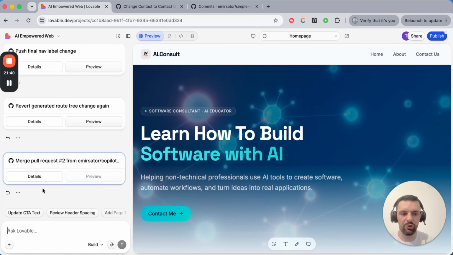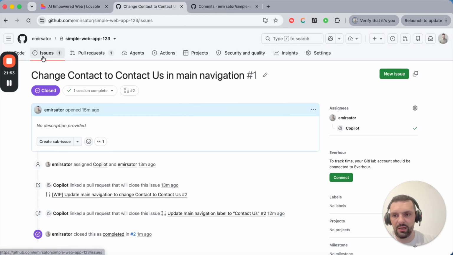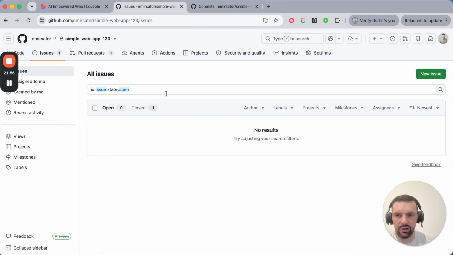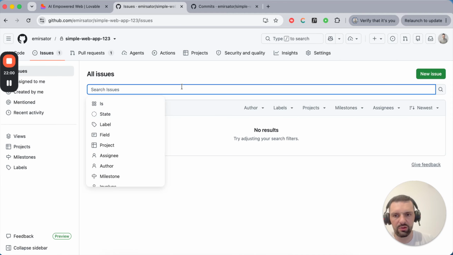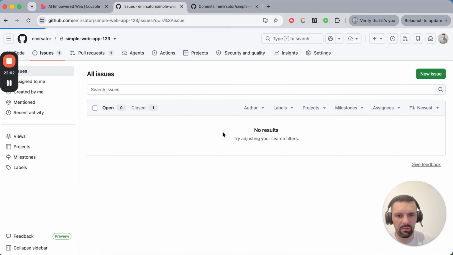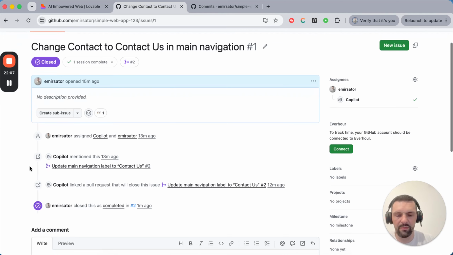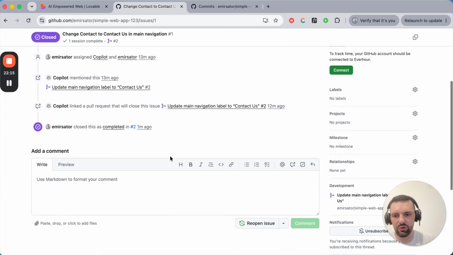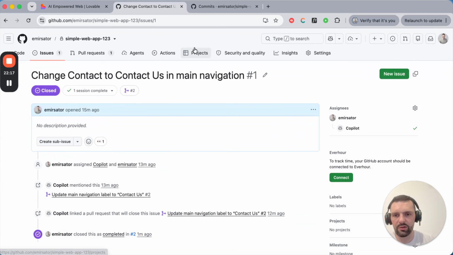So you did something in GitHub and you modified your Lovable without touching a Lovable prompt or spending Lovable credits. So yeah, and that's basically it. Let's go open our issue. We can see that our issue is also closed now. That is another feature that GitHub has. When you create the issue, you connect the pull request. Once you merge your pull request, the issue gets closed as well. All right, so this issue is done.